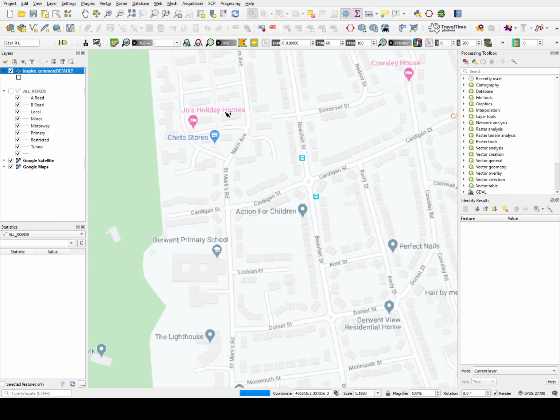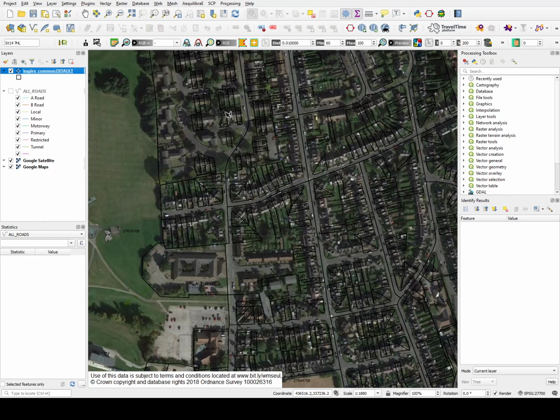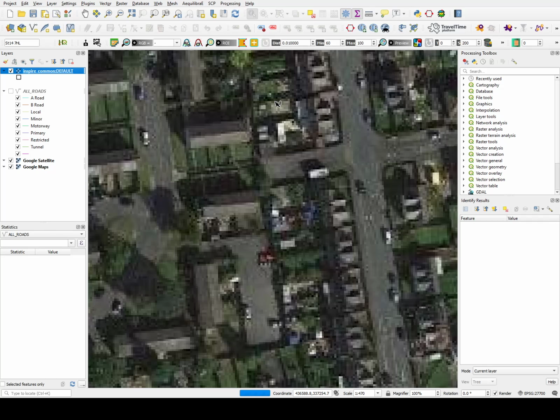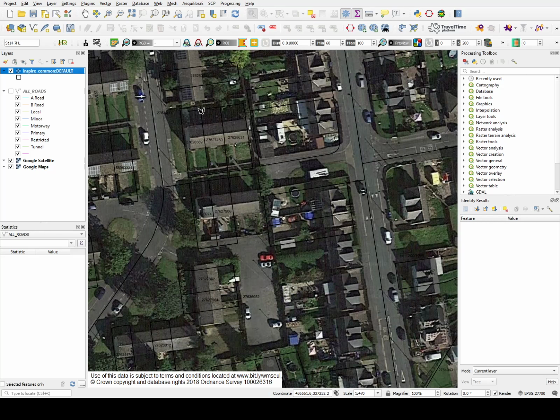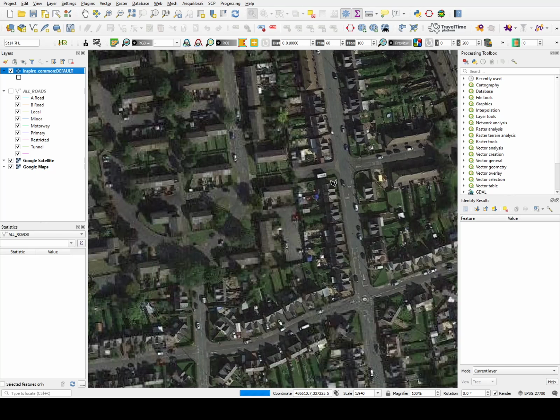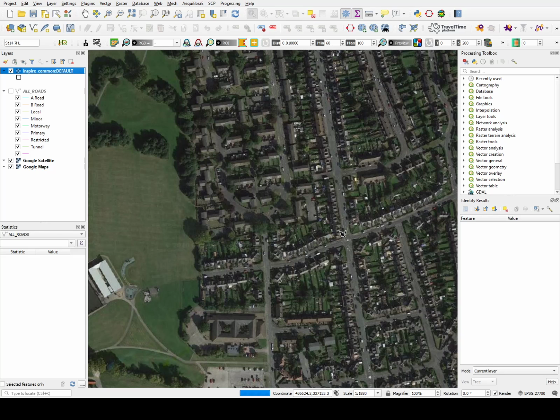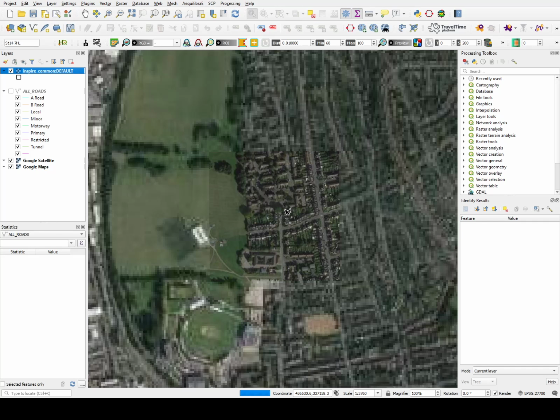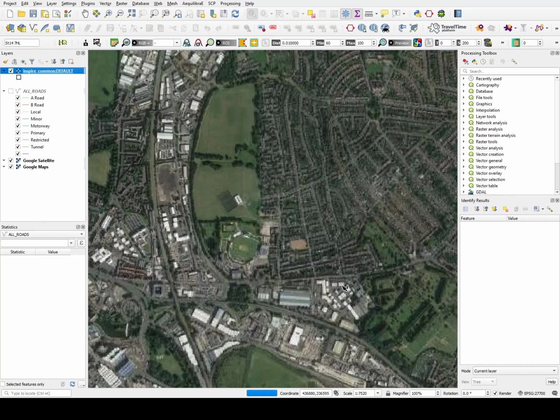So let's zoom in a little bit. And these are the land registry boundaries. It's not helpful that it's in black over the aerial mapping, but I think you can just about make that out. So these are individual parcels of land, so you can see individually the extent of ownerships, which is very useful when you're either buying property, selling property, or you're trying to establish, for example, the extent of public highways, which is something I very often have to do.